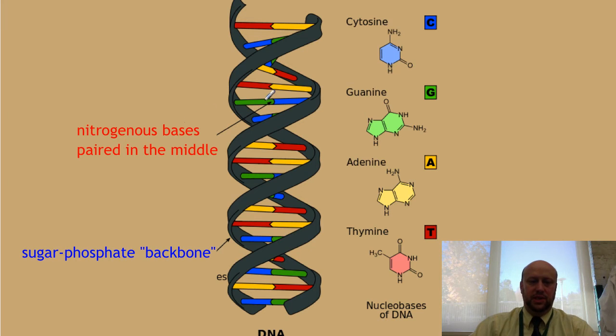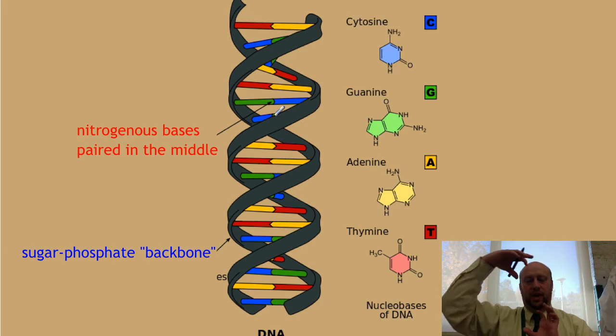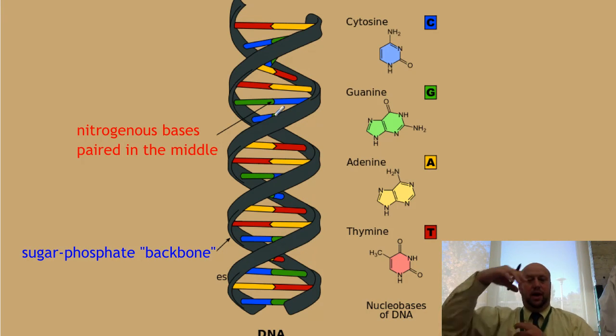So nitrogenous bases in the middle, sugar phosphate backbone. And what I don't like about this diagram is that it shows that the backbone here is all one color. And remember that it's two different things. You've got sugar and phosphate sort of repeating as you go along there, okay? And you've got these four bases, cytosine, guanine, adenine, thymine. This is what we have in DNA. And this is the double helix structure, okay? Ladder, and then it's twisted around.